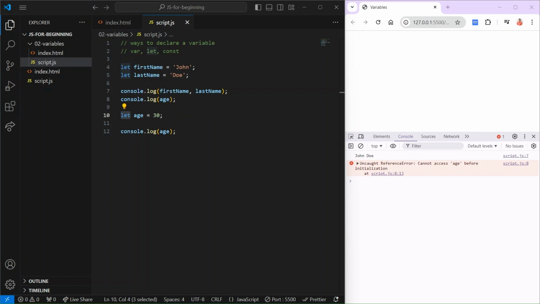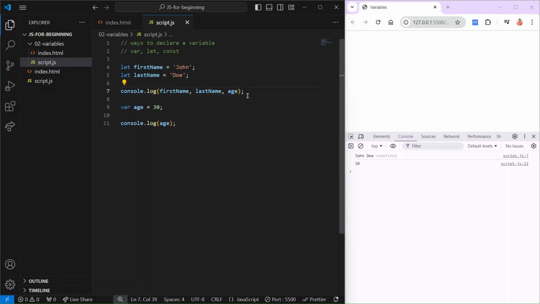Now it does act a little different if we use var. If we use var over here and run this, we don't get any error, but you will see that age is undefined.